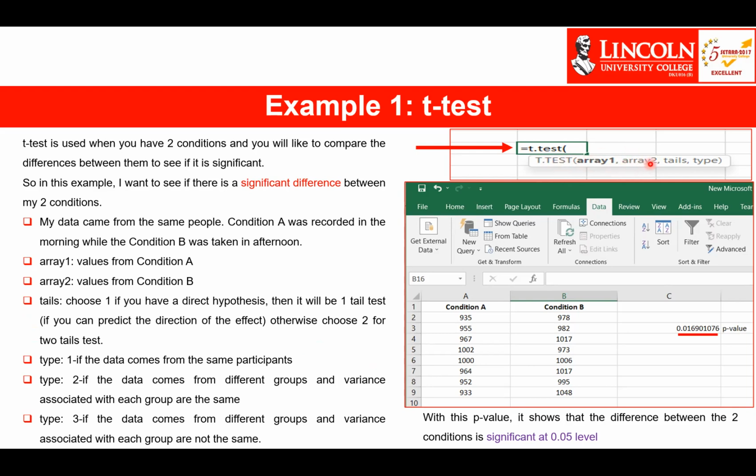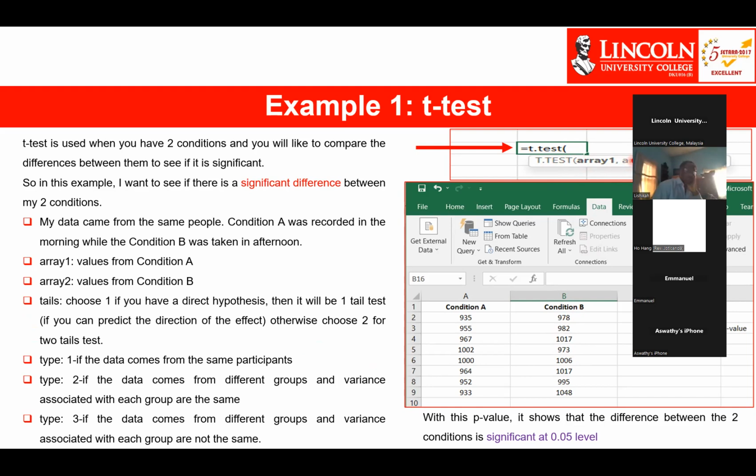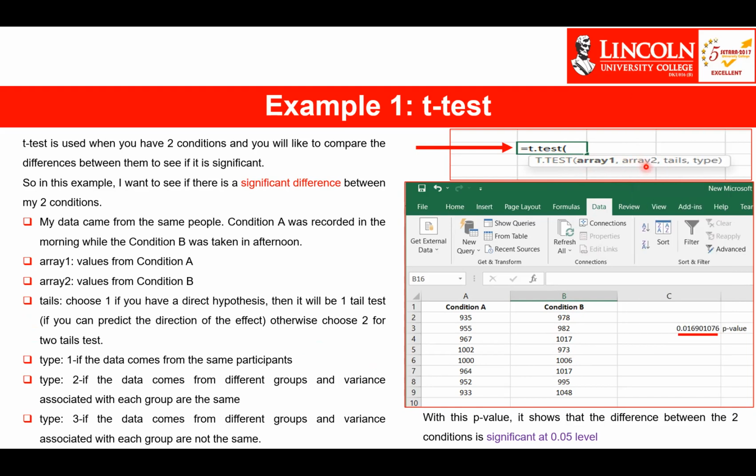And array 2 will become bold, meaning you need to enter the cell reference for the second array list. Once you do that, you put a comma, this will also turn back to normal text, and tails will now be bold, and so on. Once you are done, you type the close bracket and hit Enter. Only then will you get something like this, which is actually your p-value.